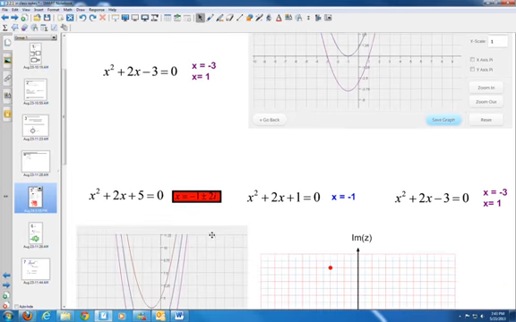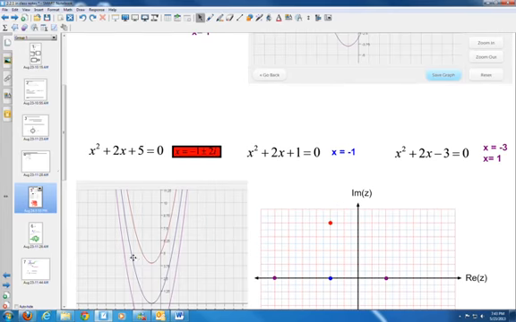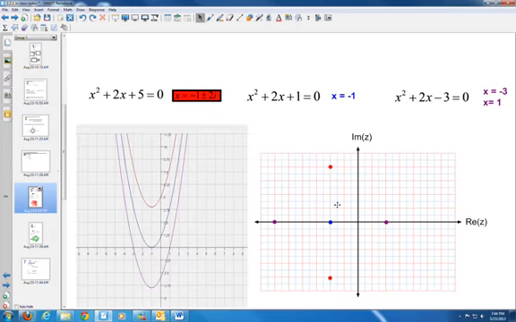Below, what I'm going to show you is a graph of the equations, and on the right side you'll see a graph of the solutions, which of course I have to graph in the complex plane. The two red points represent the solutions of x squared plus 2x plus 5 equals 0, which of course has no real solution but does have two complex solutions. Again, notice that they come in pairs. These are two complex conjugates, -1 plus 2i and -1 minus 2i.